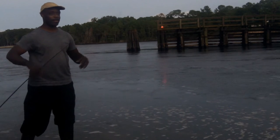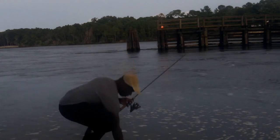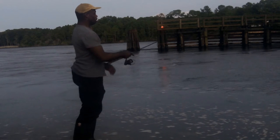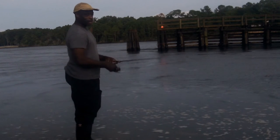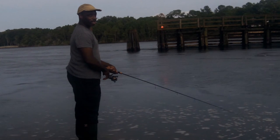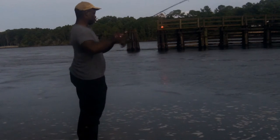Slightly bend. And then you set the hook. Literally, you barely feel them. And you'll notice when I cast, you get your slack out as quick as possible. It's gonna settle to the bottom. It's gonna give you a little bit more slack, and then you take that slack out too. You don't want there to be any slack at all.